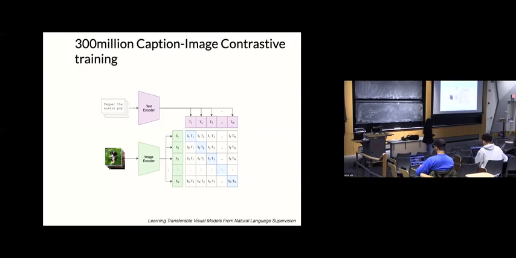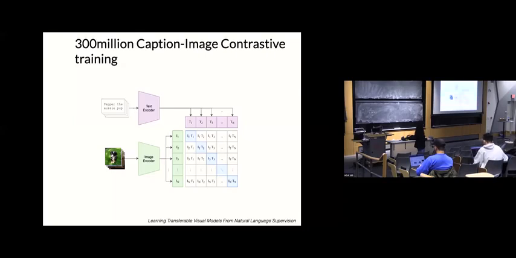So you'll get a 1D vector for language, you'll get a 1D vector for the image, and the only thing you're going to do is compute inner products, and you're going to do this contrastive training that I told you about, which says essentially that this inner product should be higher than any other here, okay? And any other here in the table.